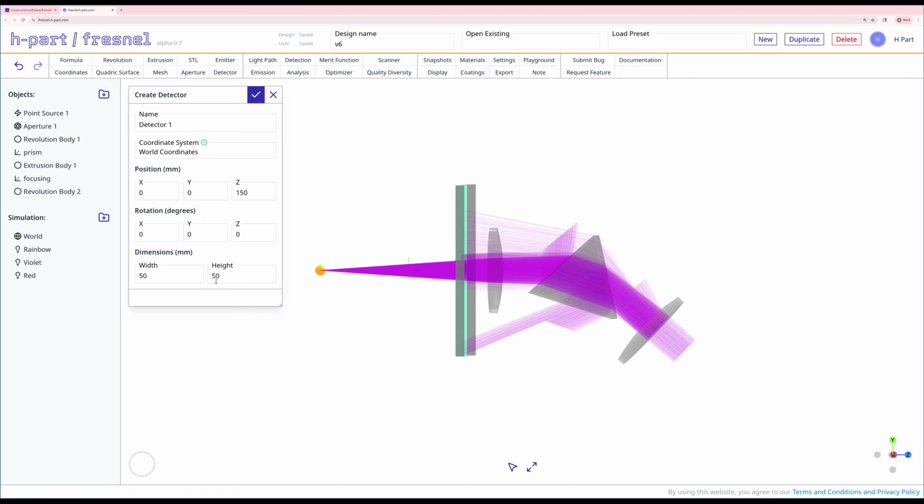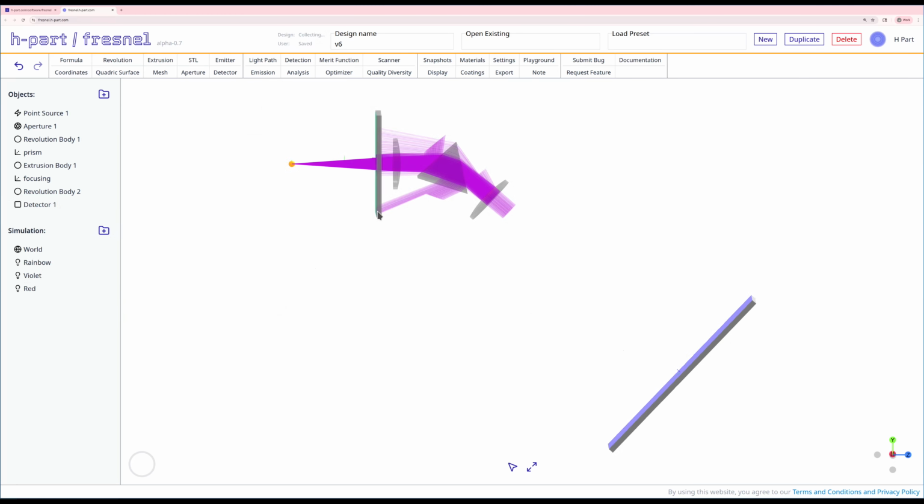So I'm going to make this detector a little bit taller, just so it's easier to catch these things. And of course, we'll rotate 180 degrees, so it's looking up the optical axis. And as far as the coordinate system, we want to put it on focusing. So now we have our detector way out over there, ready to catch the light. And of course, we'll put a detection there. We don't need any gates.